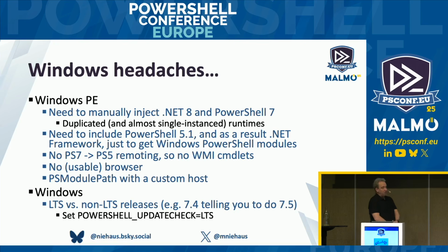Most of the other things are just standard .NET 5 to .NET 7 compatibility issues, but for those things in particular where you think that you can work with these workarounds, they just don't work in Windows PE. There are some things where we'd like to do browsers inside of Windows PE. The only browser you can include is an IE11 engine, which isn't useful at all these days, so we'd like to put in an Edge web view, but one, they're too big, and two, they don't work because the browser engines, especially the one for Microsoft, has checks in it to say you can't run this as local system.